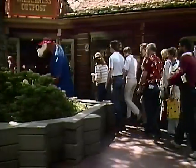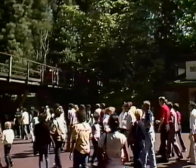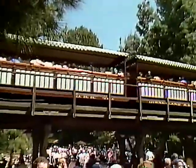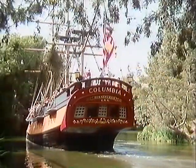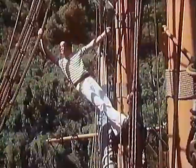There's a lot to see outside in Bear Country, too. That's right, like the mile-long bar. The little restaurant was given its name because it appears to be endlessly long. The 1894 train is no toy. Steam-powered, it circles Disneyland and provides guests with a relaxing way to see the sights. We pass the Columbia, a full-size replica of the original Columbia ship. From here, we sail the rivers of America and pass countryside akin to that of America's historic past.